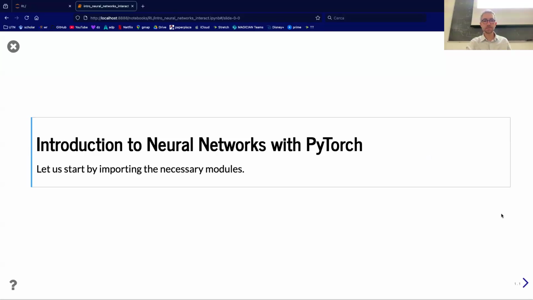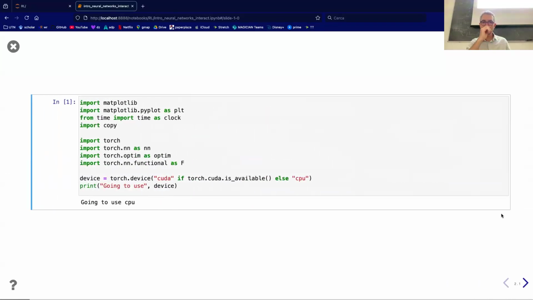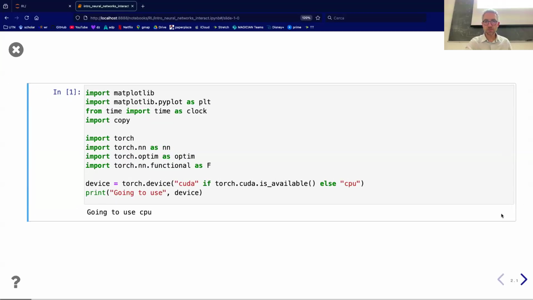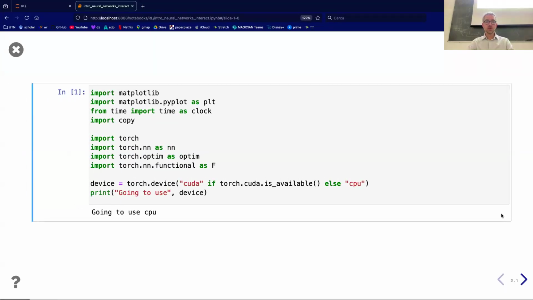Okay, let's start. First of all, we are just importing all the libraries that we need: matplotlib, time just to measure computation time, and copy, we'll see why we need this. And then the main new entries here are all these different modules of the PyTorch library.